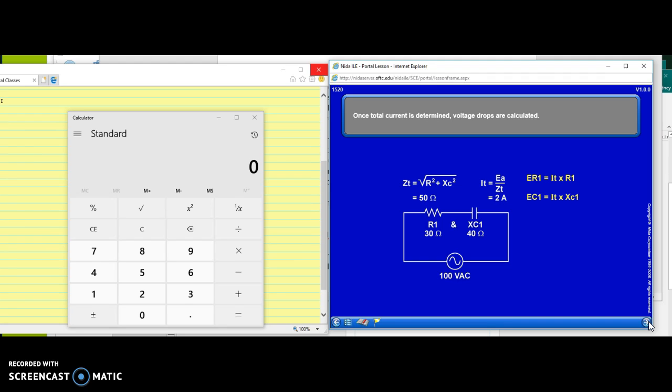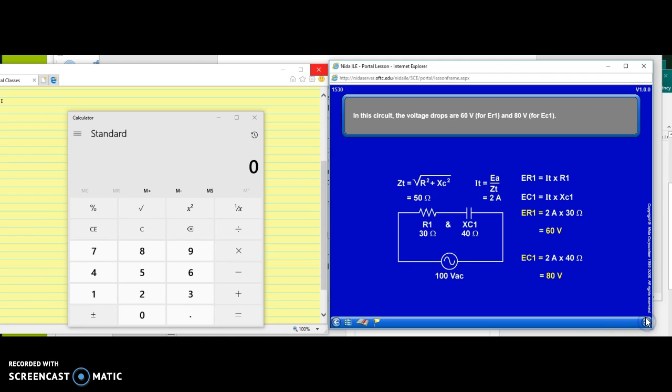Once total current is determined, we can calculate voltage drops based on these X of C1 and R1. And here's where it gets kind of fun. Looks like we're creating something here, because in past times we were used to being able to add up these values and get the total applied. But look, we got 60 on R1, 80 on C1. Add those two, you get 140. And you think, hey, how can that be? We have 100 volts. How can 80 and 60 give us 140? Well, remember, it's lagging. Those two combined are not the sum of this. They're greater than that because some of the same current is lagging because of this capacitor.